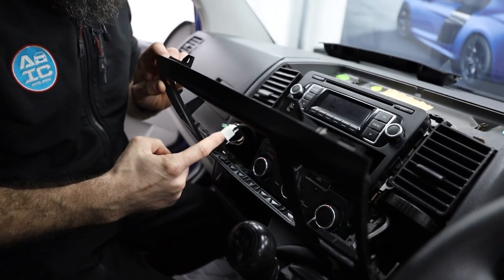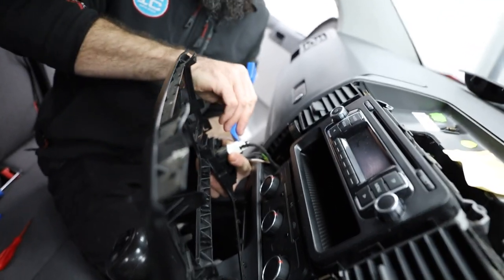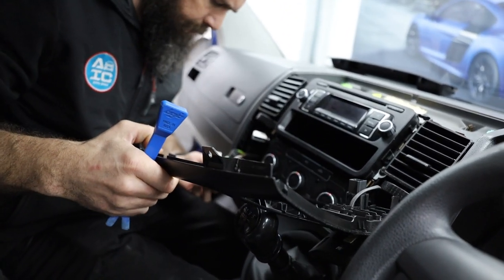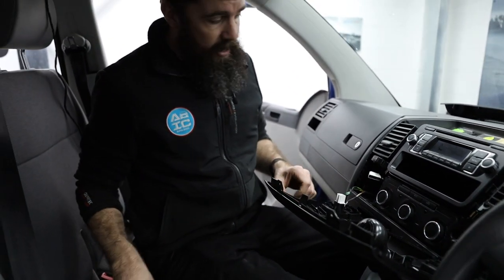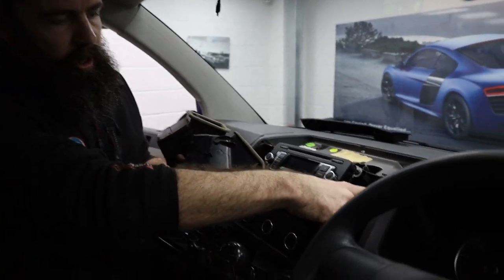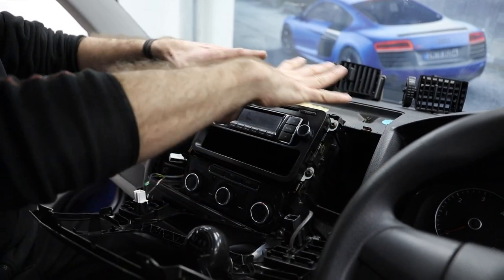There we go — we had a couple in the middle and then clips all down the sides. Now I'm going to unplug this. With all these plugs and stuff, it's absolutely fine to remove them as long as you don't turn your ignition on partway through, because then the van doesn't know that stuff is unplugged. You've already got a lot more access now. If you wanted a bit more access before you take the radio out, you can just wiggle out your vents — they just slide in on these forms here, with a post on the inside either side. And as you can see, we're now starting to get lots of space, so by the time we take the radio out, we can access the whole central area.